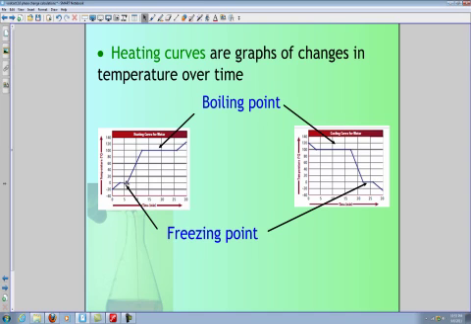So this is where solid turns into liquid. This is where liquid turns into gas. And what you'll notice is that they'll stay the same temperature for a long period of time, particularly for the boiling. It's a pretty lengthy amount of time that's required, something like 15 minutes in this case, to go from all of it being water right here to basically all of it being gas here. That's a heating curve. You always know it's a heating curve if it's going up to the right. You'll know that it's a cooling curve if it's going down to the right.